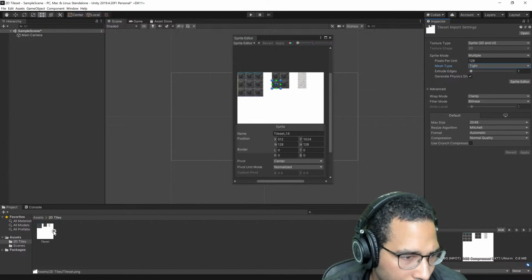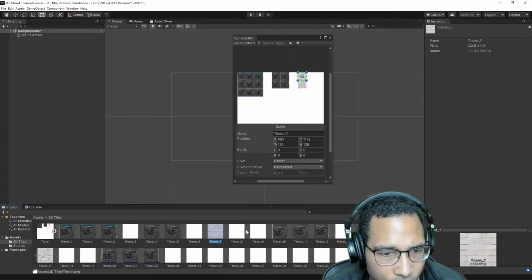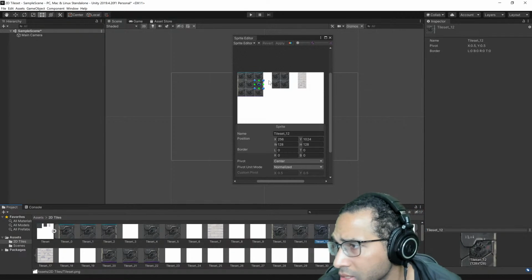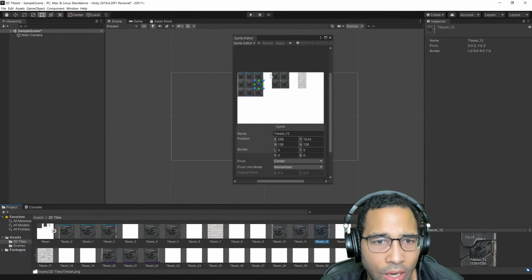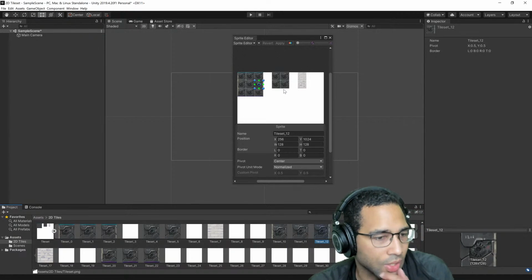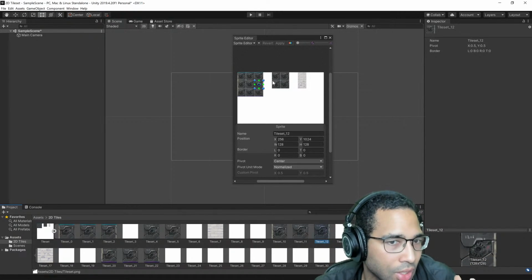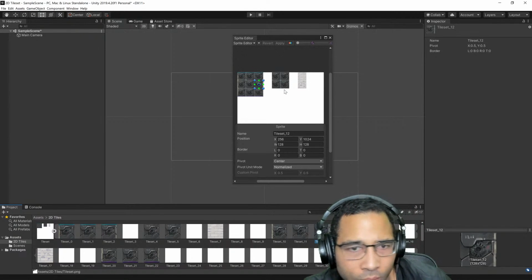Now if I click on this tile set, you'll see that each of those tiles is now its own discrete element. You don't have to have the white space in your tile set like I've done here. You can have them tight to each other to keep things a little bit more efficient. I just separated it simply because it's a little bit more human readable.